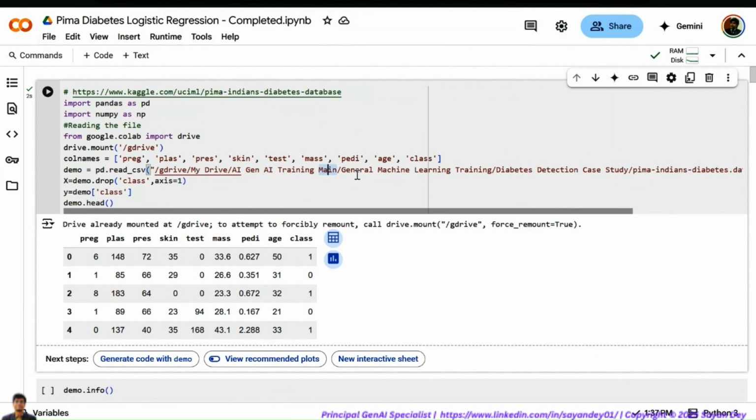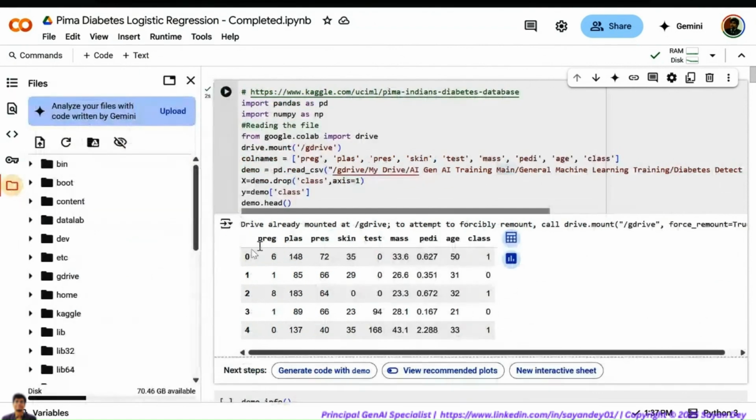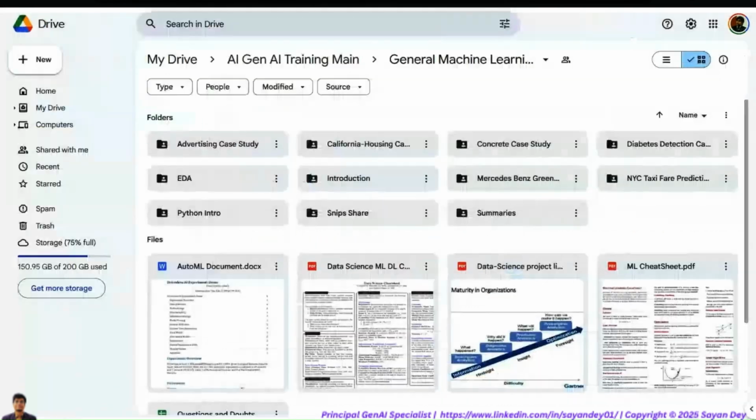Maybe not in this session, but especially once you go to advanced computer vision, once you go to generative AI, you'll be working with very, very big data, let's say of the order of magnitude of hundreds of GBs worth of videos and audio data. In that kind of scenario, it is very difficult to download and upload your data. Even if you try to upload your data into your session storage, it will take hours to do it. But if you already have something saved in Google Drive, then you don't have to go through that manual process of downloading and uploading, because that's pretty much what we have to do, right?